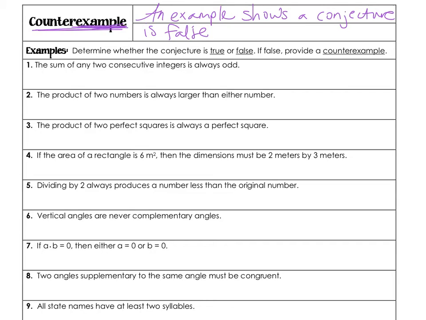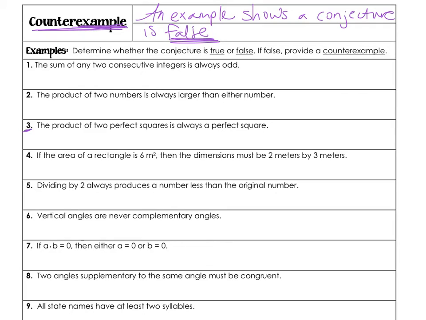So you're determining what the pattern is and then describing it. If your pattern was wrong, then a counterexample would be an example, so a next number in the term, that would prove that your solution or your reasoning was not correct. So you're proving to someone that their assumptions are false. In these first ones, we want to determine whether the conjecture is true or false, and if it's false, we need to provide that counterexample.